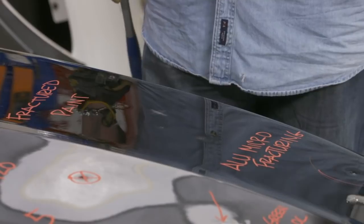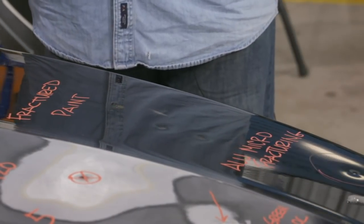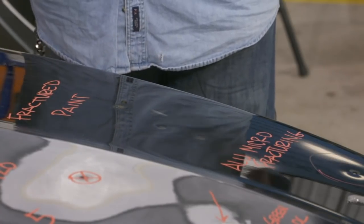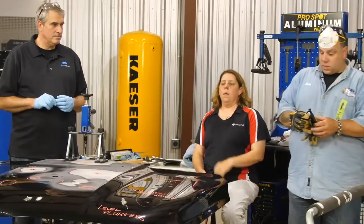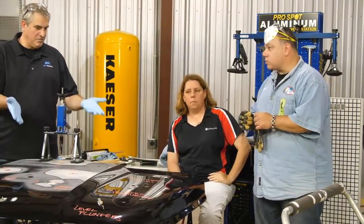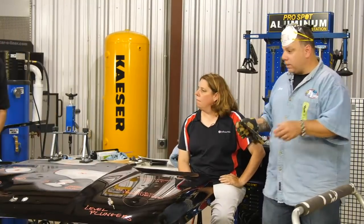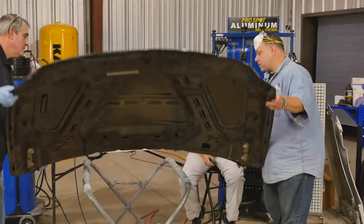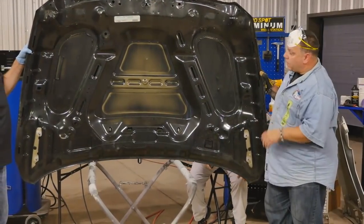So you want to be careful of that. Weld-on pins can be barbaric in many cases. How do you normally repair panels? You always want access to the backside. Not everything can we get access to nowadays. What about this hood? We have an outer and inner panel. The problem with this is we don't have access to certain areas. Where I have something welded, looking in with a borescope it's open — we can see behind there. There's no adhesives, no sound-dampening material, and there's access to spray corrosion protection properties in there.